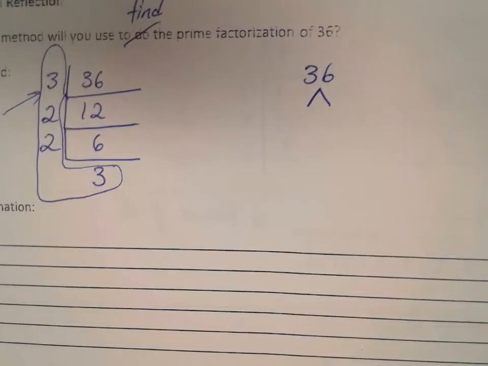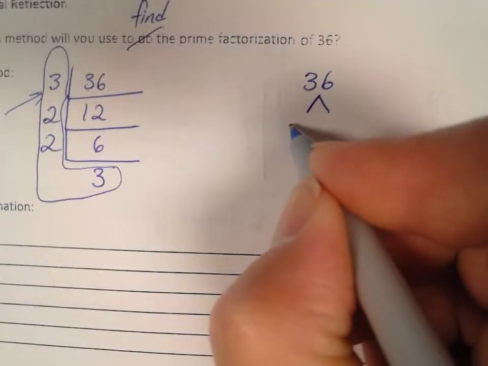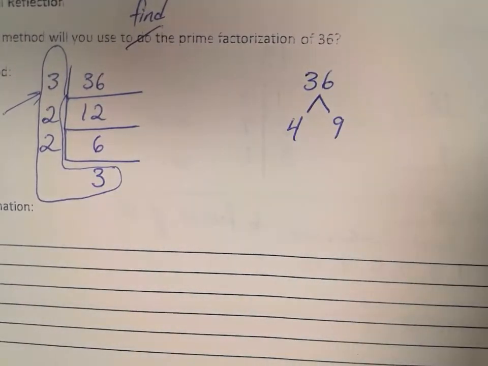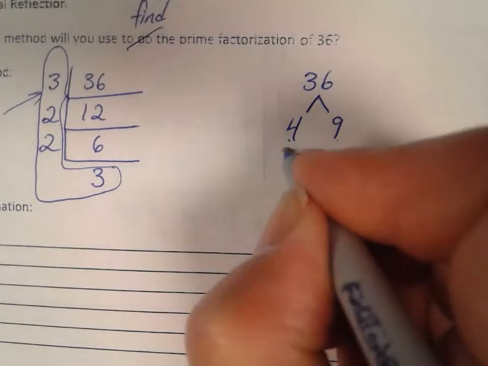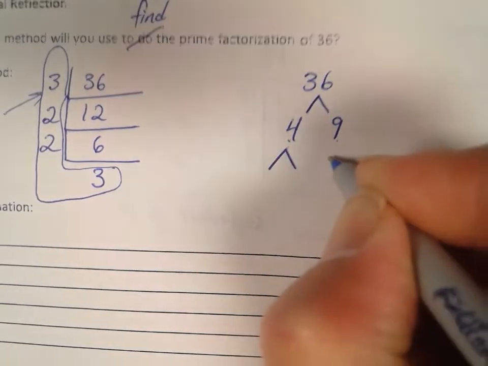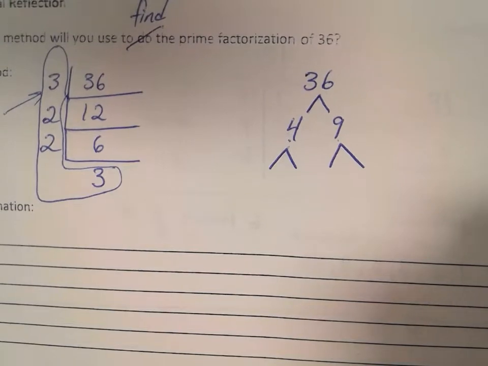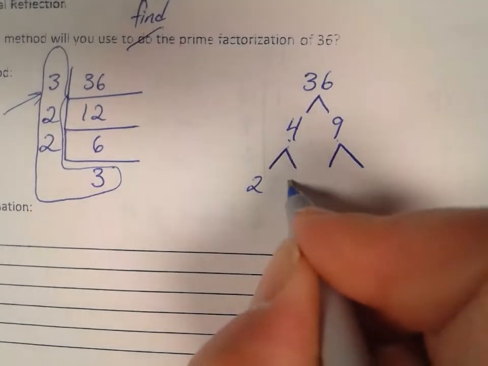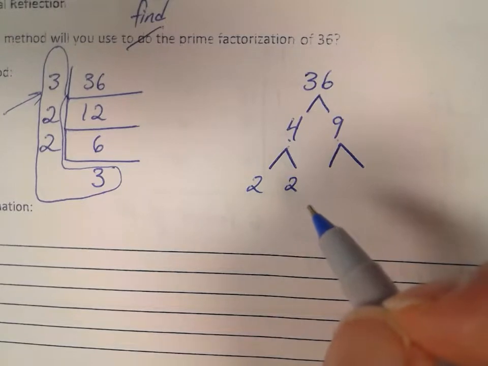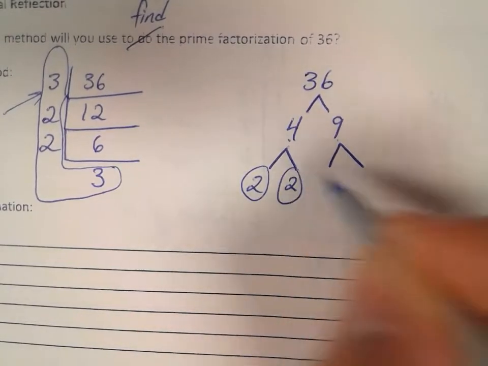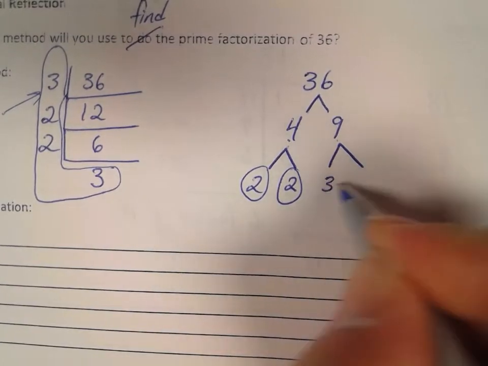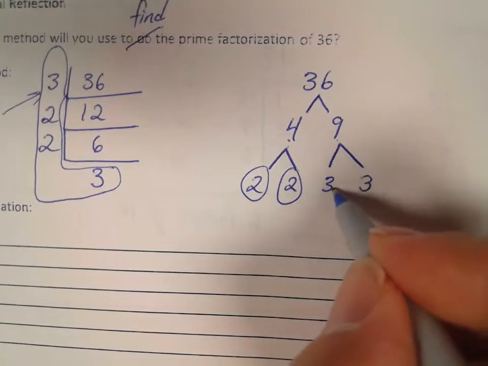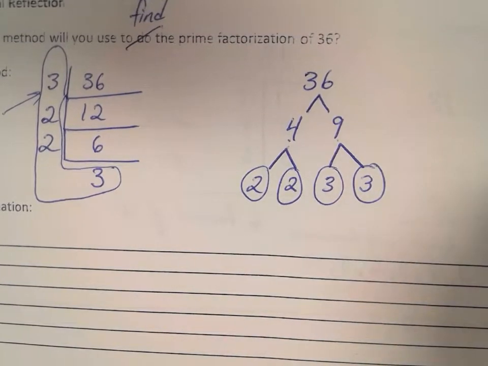Let's see if I can do the same thing with 36. Maybe 4 times 9 will work. So on my factor tree, I show 4 on one branch, 9 on the other. Well, neither one is prime. Both are composite. We need to break them down again. 4 is the same as 2 times 2, and I remember 2 is prime, so I circle this 2 and that 2. How about 9? I'm trying to break it into prime numbers. 9 is the same as 3 times 3, and I remember from my list, 3's are prime.